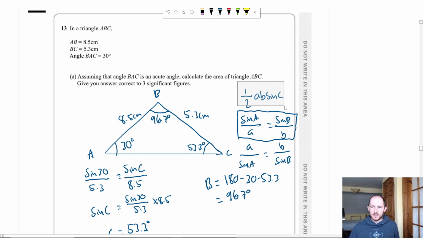So again, I would draw it personally. I then knew I had to use this formula because it's an area, right? So you have to use that formula. And I then worked out, okay, so what do I need? Well, I can either work out this side or I can work out this angle. Now, this side would involve cosine rule and a lot of jumbling about. It would require too much effort. So instead I was going to use the sine rule to work out this angle and then do 180 minus it, right? So I'm trying to show you my thought process on how to do the question. Write down what you need to use for the answer and then work out how to get those bits, okay?